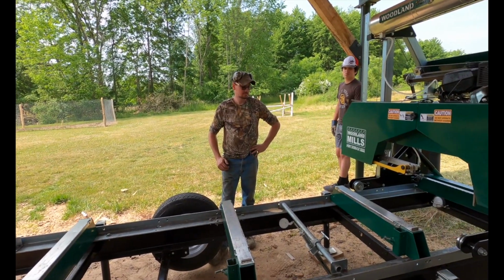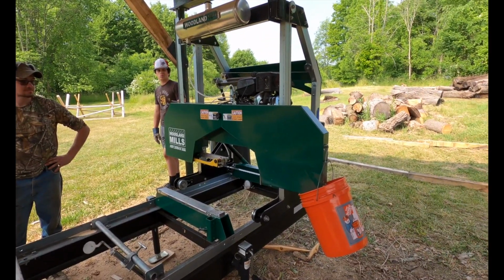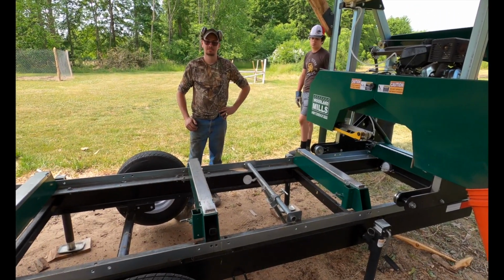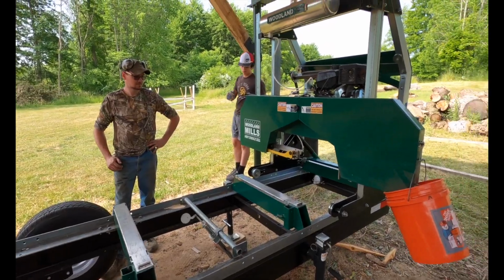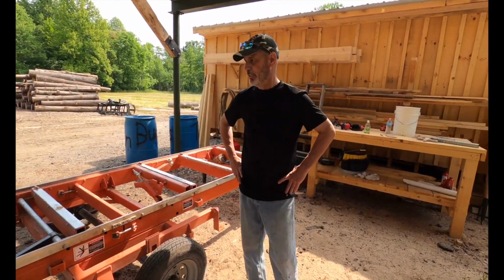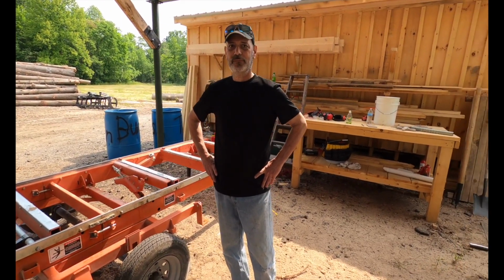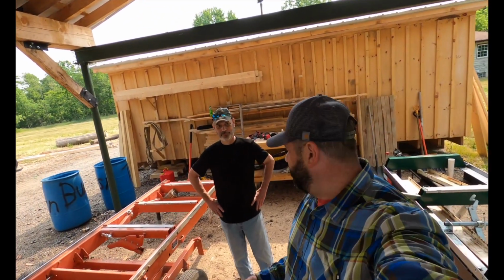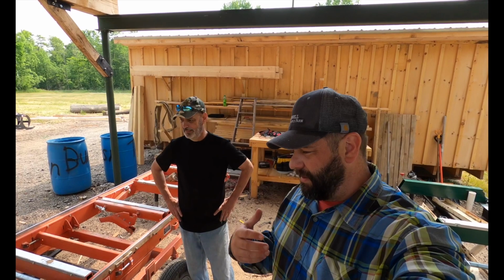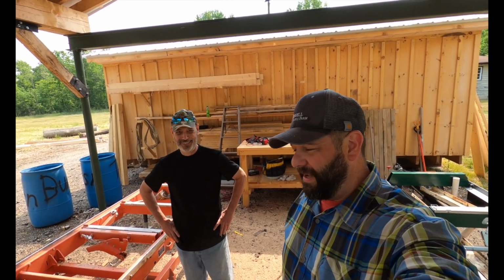I can see the advantages of both machines for sure. So it's a little harder to crank this up, but this is what I call a serious homeowner unit, where this is more of a professional build. No, this is a homeowner unit, but it's for slabbing. I got you. Because both of them are manual mills. Yeah, both of these are manual mills. There's no hydraulics turning the logs. They're not production mills. Yeah, they're not high production mills.